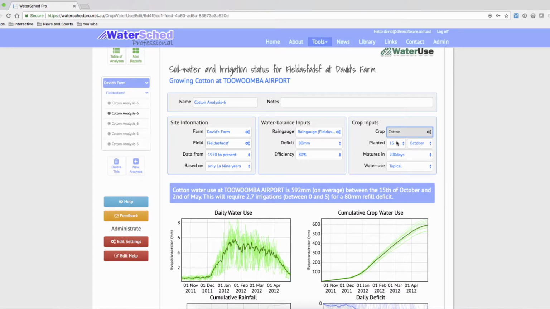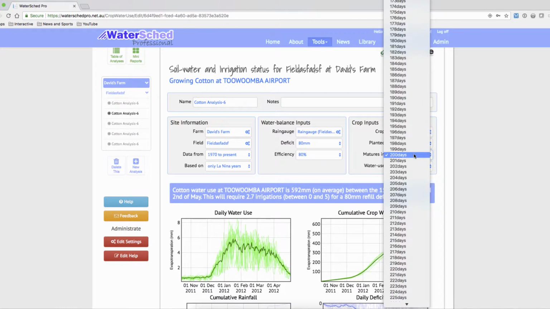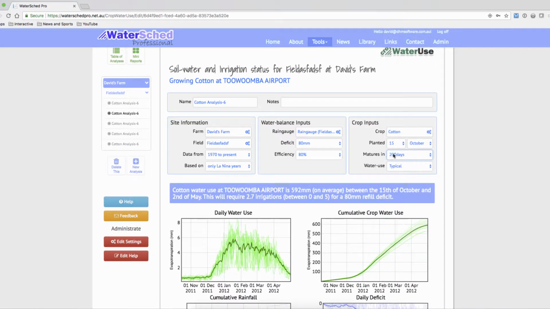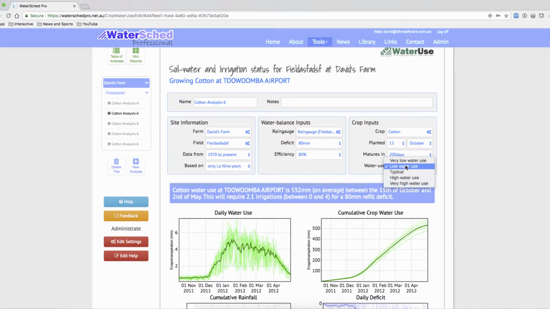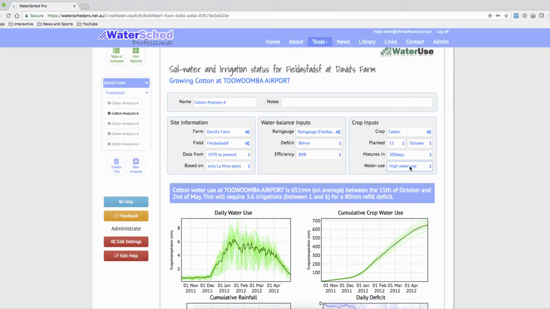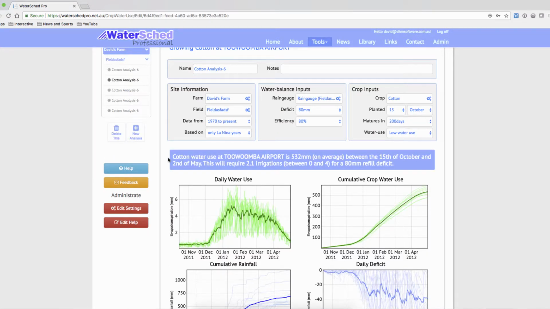Now we have a default planting day here that can be changed. We also have what we've called scaling factors. So we have a days to maturity here, which will scale our KC profile. We also have a water use factor here, which is a modifier, and it scales our water use up or down. So typical is no scaling, and it uses what's in the crop template. Otherwise we can reduce our water use or increase our water use. And you'll notice on the charts below as I do this that the scale changes on this left hand axis. So there's some important information in this summary answer.